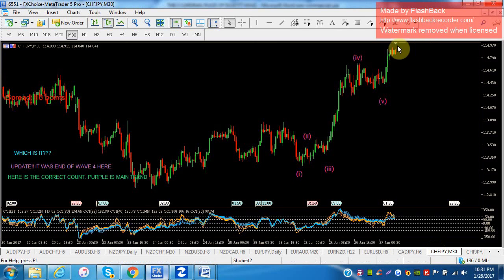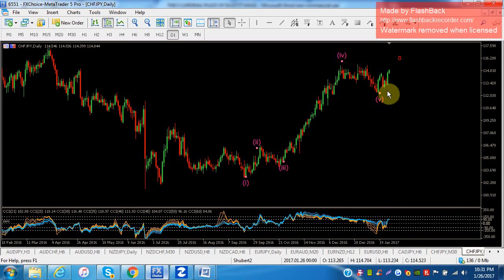This is what we were looking at on the daily chart. That's the first move up. 1, 2, 3, 4, 5. We're approaching the end of wave 3. So this whole thing is the wave 3 on the daily chart. So what we just saw on the 30-minute is this move up right here. Okay, it'll go down a little bit more, it'll go up again, and we'll get a small correction, and we'll go up for wave 5.